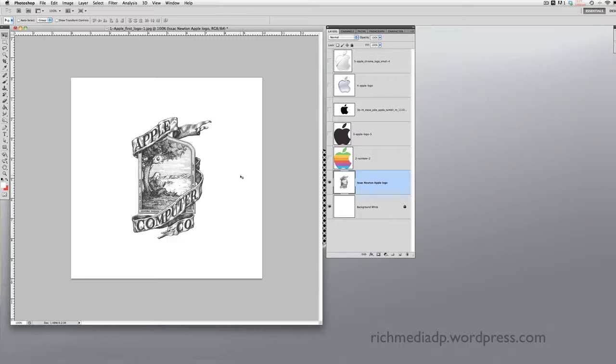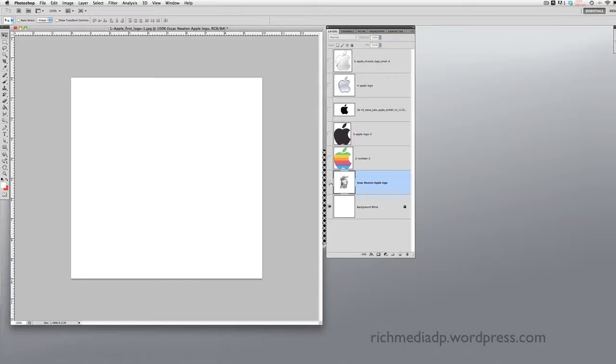This was done in 1976. Okay, the next one was also done in 1976. So the Isaac Newton logo didn't last very long, but it came into existence around the same time. This one was designed and used from 1976 to 1998, so approximately 22 years that this logo was used by Apple.